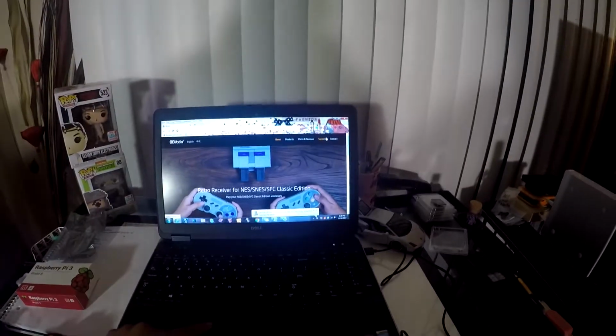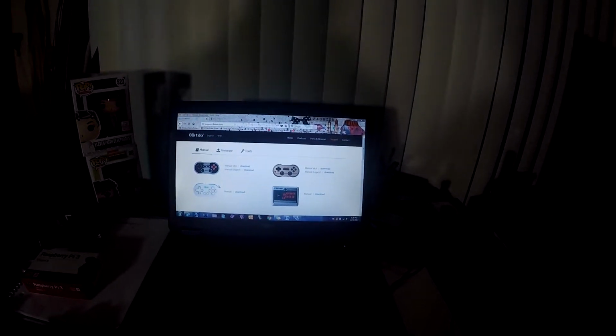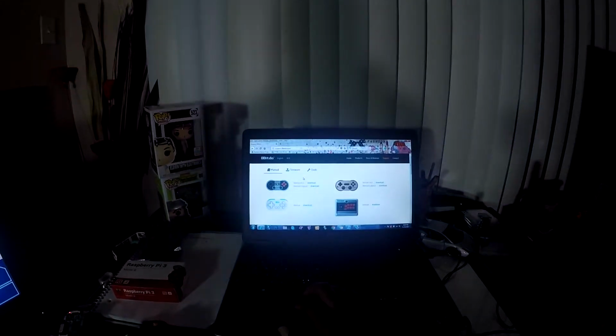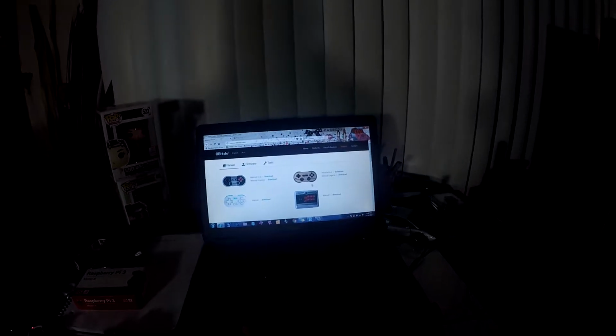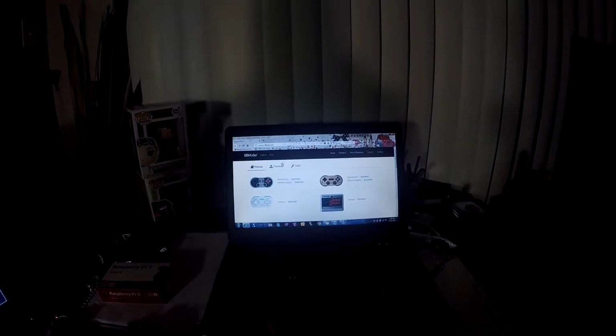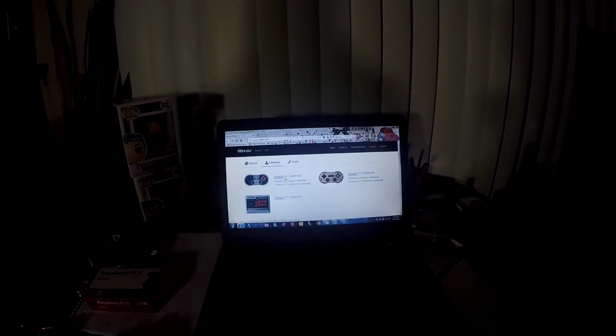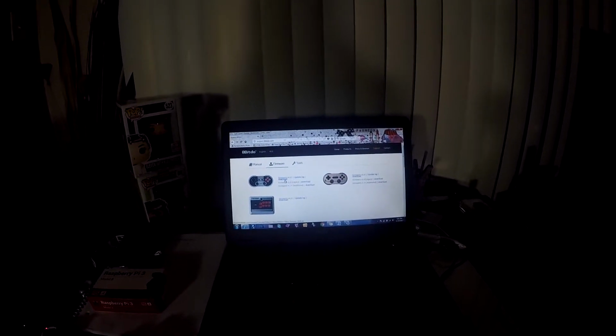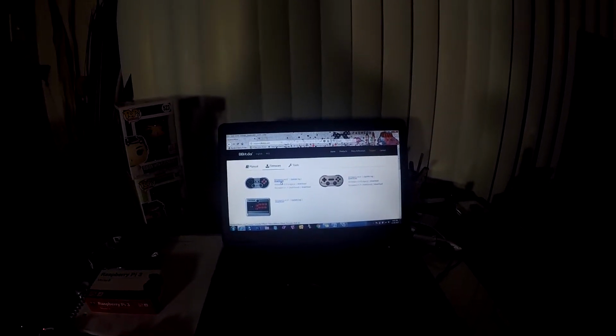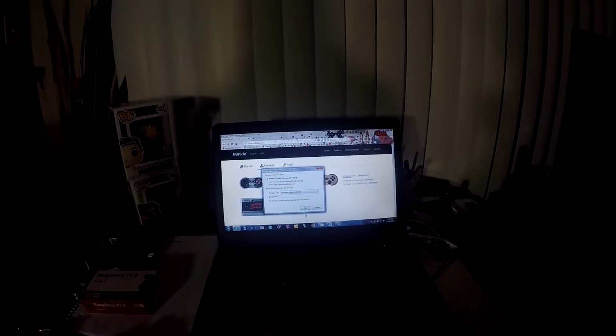So, 8bitdo website, we're just simply going to click support. Okay, under support, here's your controller. These are actually really cool as well. But we're going to go ahead and click firmware. And under firmware, we want to select version 4.01. This is what we want to download. So we're going to click download to get the latest firmware and save.